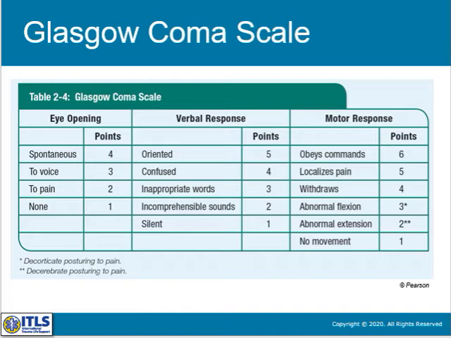This is very important to understand: the GCS is not part of the rapid trauma survey, and it's only done at the end of the survey. So you do your rapid trauma survey first, and then you do your Glasgow afterwards. It's pretty much done early in your secondary survey, so it's not anywhere towards the beginning.